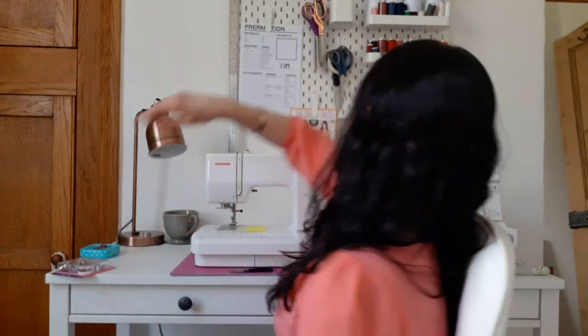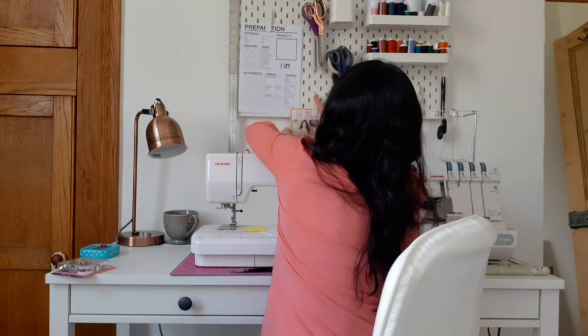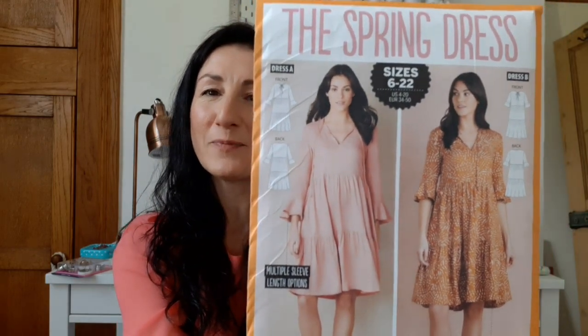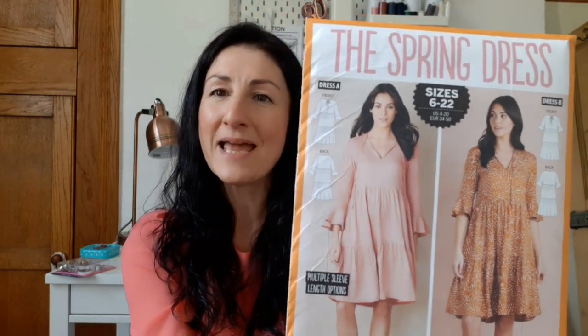And then I'm going to show you an update on my spring dress. So I started to make my spring dress. If you've forgotten what the spring dress was, it is this pattern here. I'll just grab it. I have it up there just to remind me what it's looking like when I'm trying to sew it up. But this is the spring dress. I have made the bodice and I've got the sleeves on. I love it. I absolutely love it. It is so, so cute.